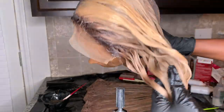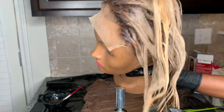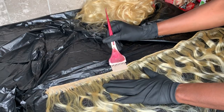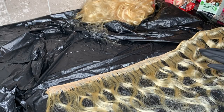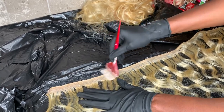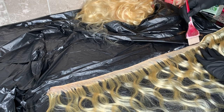The closure is complete — your girl is happy! Now let's jump right into adding a little bit of that dark root to the bundles. I'm only going to add it to a portion of the bundles because I only want the roots to blend from the closure to the first two tracks. I'm not going to put it on all of the bundles — just a small portion of the tracks — because I don't want that brown all the way throughout the hair. Keep watching and you'll see exactly what I'm doing.